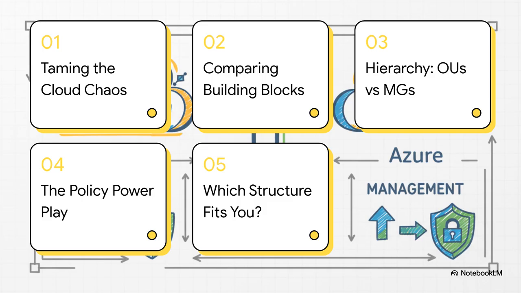So here's how we're going to break it all down. First up, we'll talk about why you even need these structures in the first place. Then we're going to compare the fundamental building blocks. Start from the ground up. We'll move up the hierarchy, and then we get to the really juicy part, the policy engines. By the end of this, you'll have a really clear idea of which approach might be the perfect fit for you.